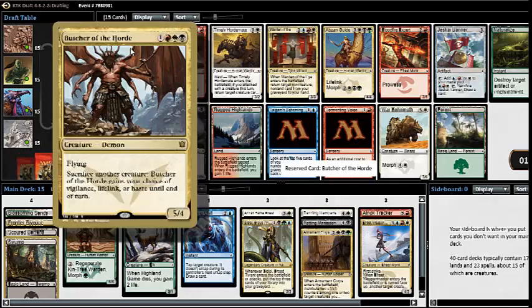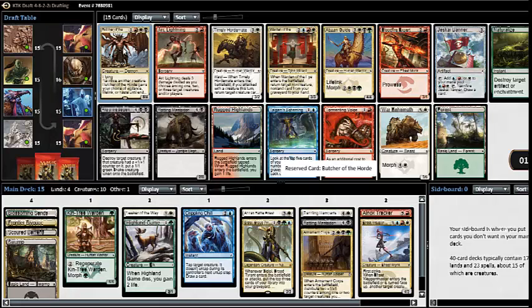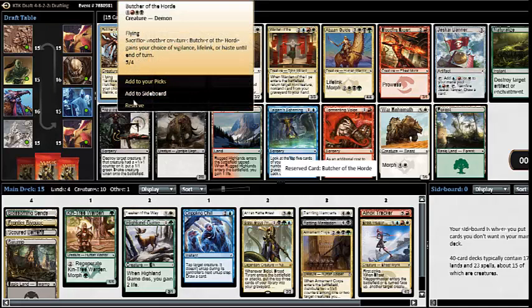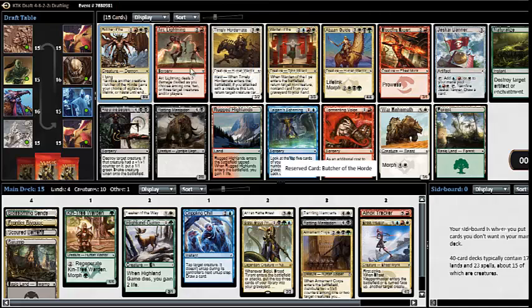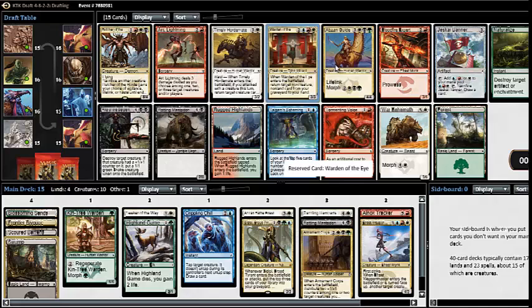Right. This guy's awesome. Butcher of the Horde, 5/4 for 4, flying, sacrifice another creature: Butcher of the Horde gains your choice of vigilance, lifelink, or haste until end of turn. Definitely taking that guy. Let's reserve it though to see what we have. Arc Lightning's good, Timely Hordemate's good, Warden of the Eye is good, Abzan Guide is good. Oh, it's a decent pack.